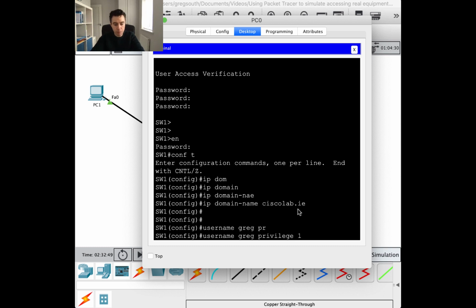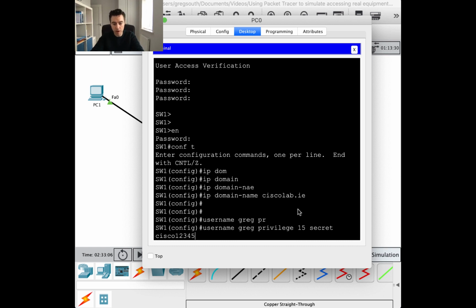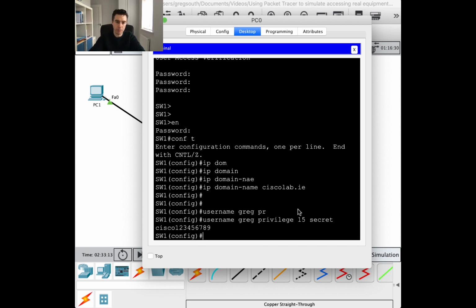I'm going to give myself privilege 15, which gives me admin privileges. And then I'm going to say secret, which is going to encrypt the password. The password I'm going to use is Cisco123456789. Again, it's not a very secure password, but let's use that for testing purposes.